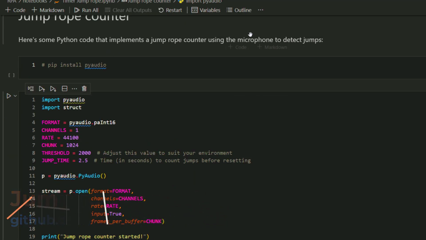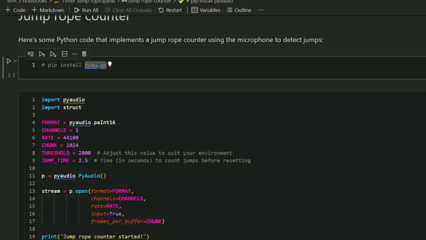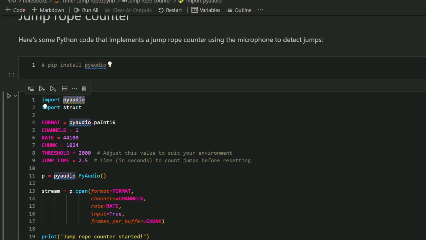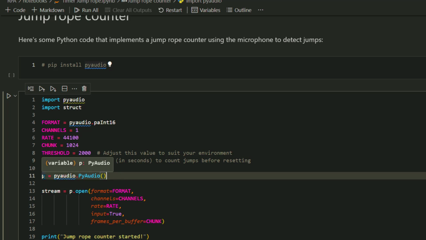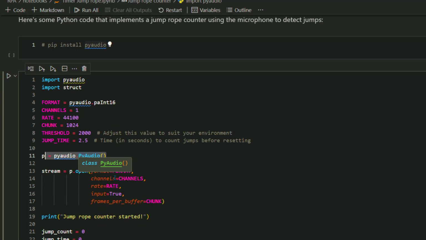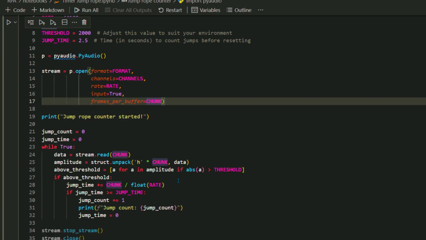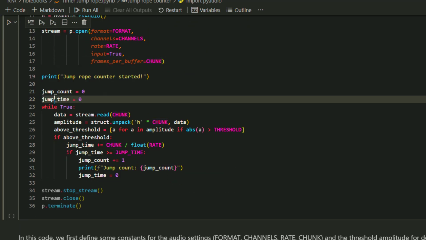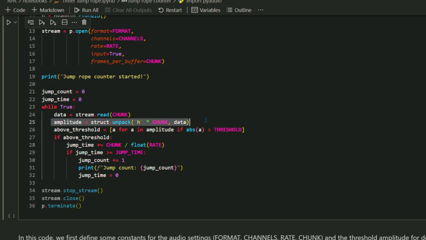All right, so last but not the least, I want to go through another piece of code called jump rope counter. Unfortunately, I won't be able to write the live code because this code is a little bit complex, and it can best be implemented on some kind of an IoT device, because here you need to capture the sound. Whenever you're doing a jump rope, it makes a sound. Basically, the essence of this code is that it's capturing that jump rope sound, and based on the sound you are making a counter, and that's how you are showing the number of jumps. At the same time, you are also making a note of the jump time.